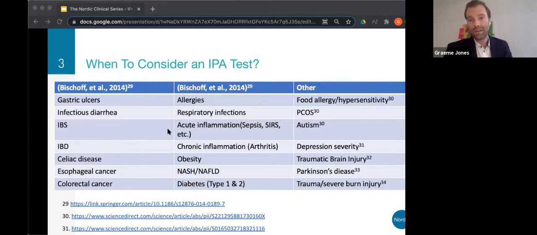You may run an IPA test and you may do your best to address that, but it might not resolve all the symptoms. So of course, we see a lot of patients that have hyperpermeability with a lot of other dysfunction as well. Interestingly, hyperglycemia is perhaps one of the worst things besides alcohol for hyperpermeability, and PCOS, of course, is associated with insulin resistance. As with diabetes and obesity, they're definitely conditions which drive up permeability.